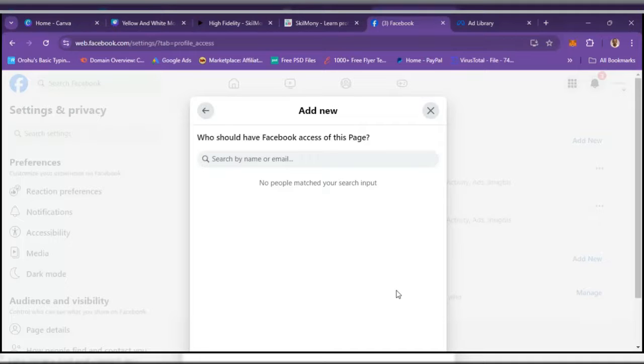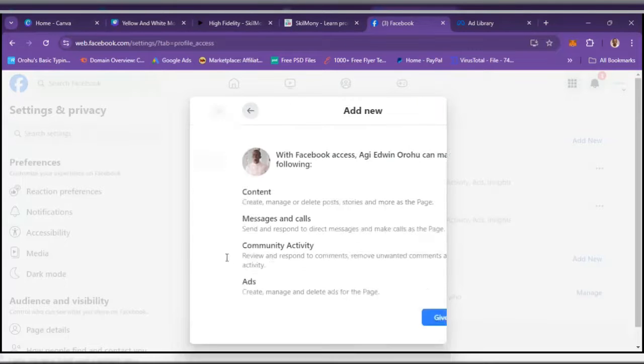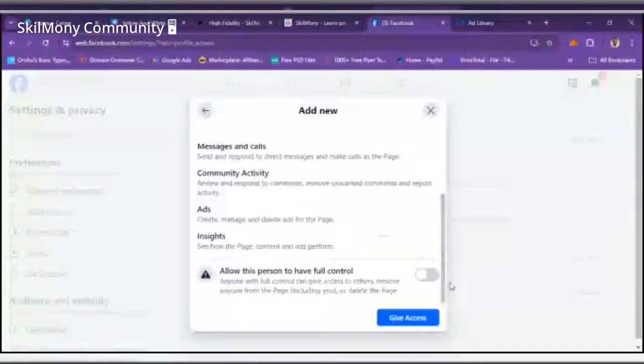It's very much better. So here is where they are going to set your name. So if I want to make an account admin now, I'll just search the name. I must ensure that I'm already a friend to that person. By the time I search the name, you can see this is one of my accounts. If this is the account I want to use, I'll just click on the account. After searching it, you can see give access. Don't rush into clicking give access, or tell them not to click on give access until they click on this full control. But without this full control, you can equally create and manage ads, right? You can create and manage ads, but there are some other limitations on the page.